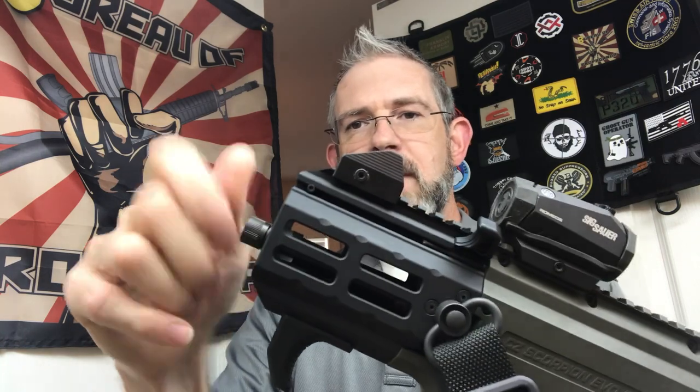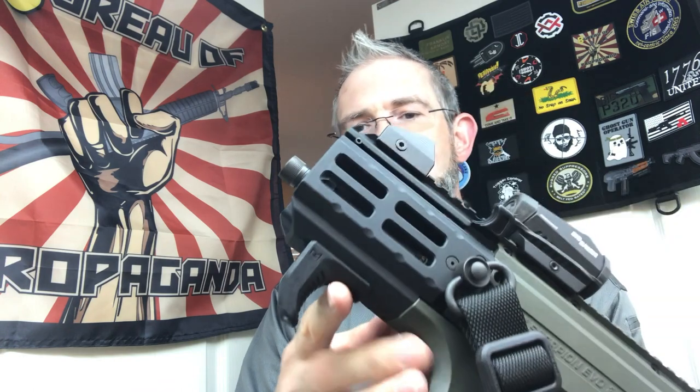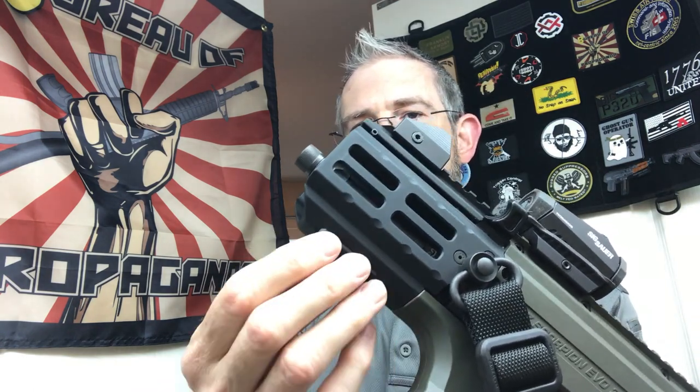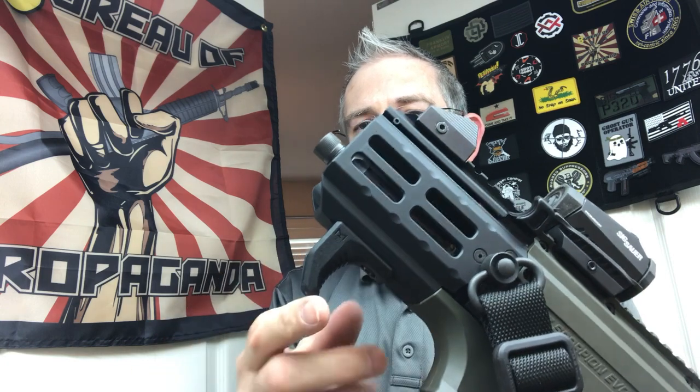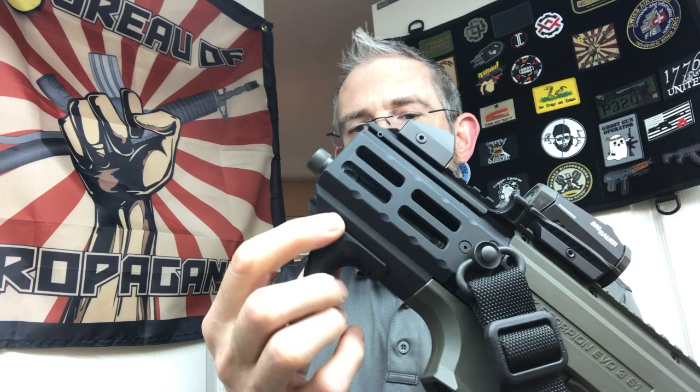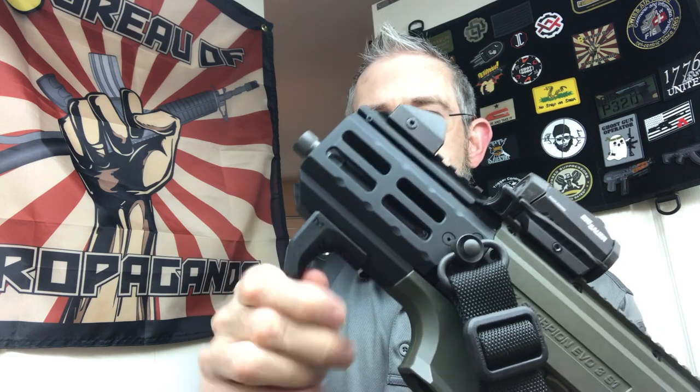The other thing I ended up having to do when I did the K conversion was replace the factory hand stop. I couldn't keep it without putting a rail assembly on here and having it look kind of awkward, so I went ahead and purchased the Magpul M-Lock hand stop. It comes as a modular set, and I installed that after the fact.